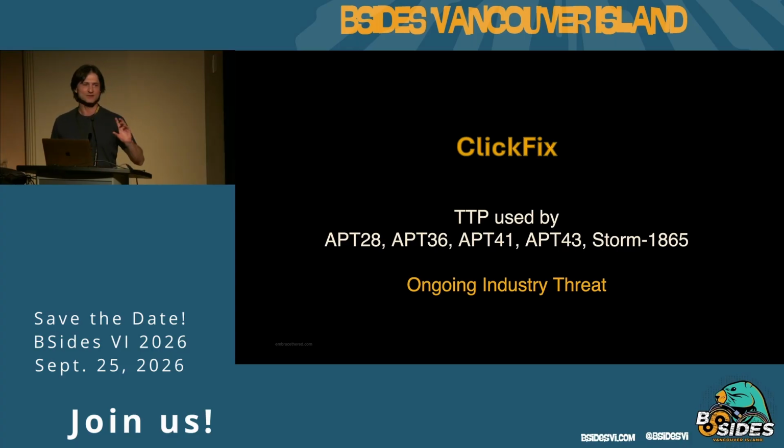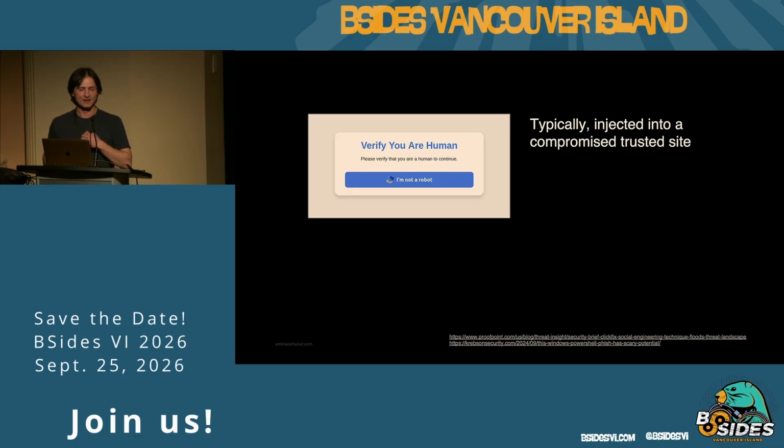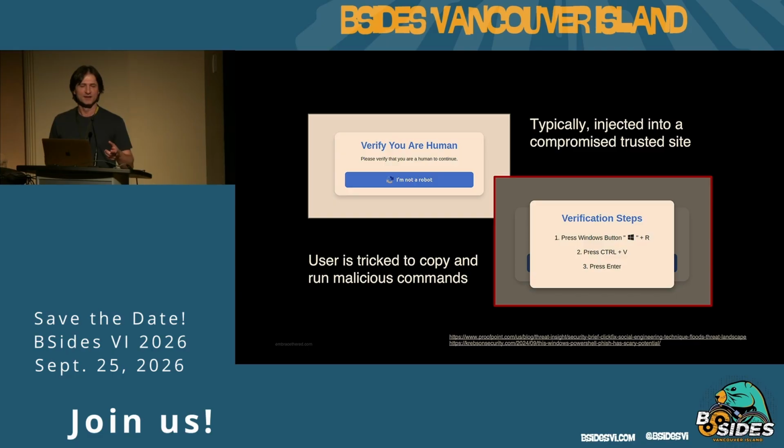So this is important, and I think also just generally for social engineering awareness right now, there's this very popular attack where an adversary hijacks a real web page and inserts some HTML elements that are like a challenge or ask you to fix something, right? The idea is that they make you click a button, or something that looks like a button: verify you're a human. Then when you click that button, it copies something into your clipboard in the browser with JavaScript, and then it asks you to hit Windows R, paste the contents of the clipboard, and hit return, right? So it's literally tricking the human to run code for them. And the trick is they copy it with JavaScript into the clipboard.